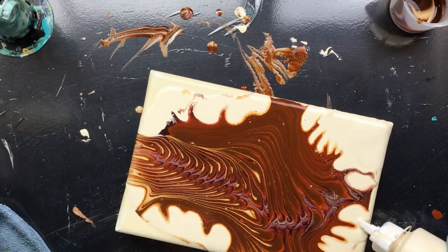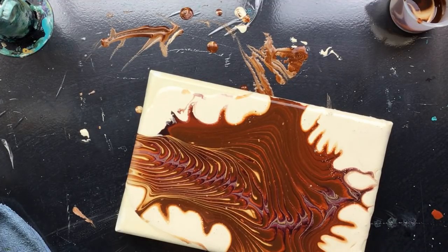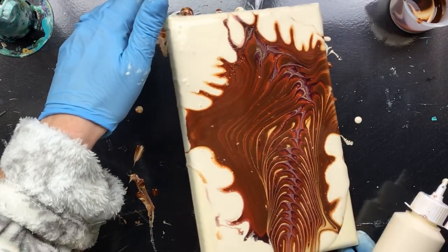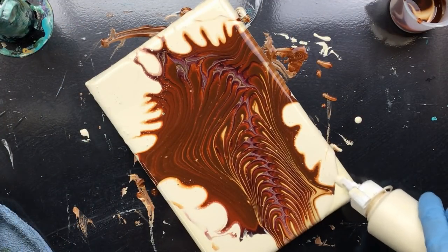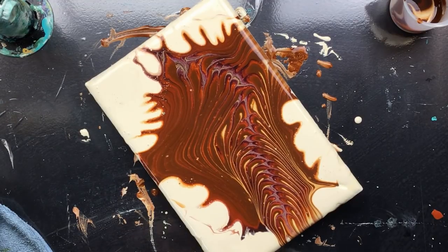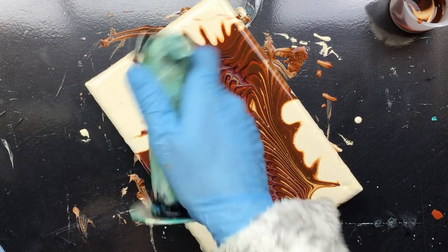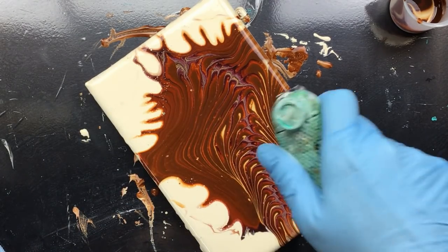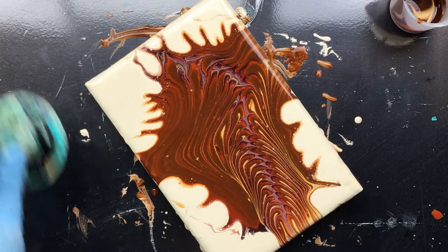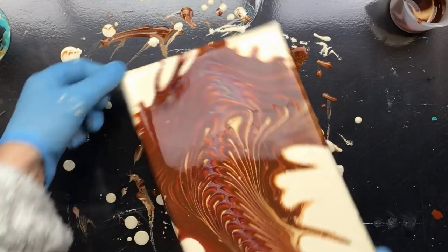I'm going to do something to it in a bit. Just have to fill in the gaps so it can go over the side — a little bit here, a little bit there. Okay, now it's all over the place. Look at all the bubbles there. I have to address that otherwise I'll have too many bubbles. I'm going to tilt it anyway — oops, there it goes, that looks better.